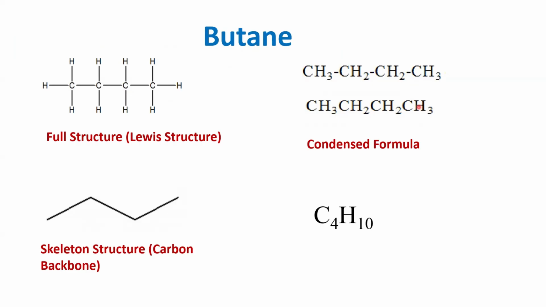I'm trying to repeat many times so you will be able to memorize the prefix and the suffix. Now, guys, it's your turn. Stop the video, try to draw these 2 compounds, and count how many carbons you have. Keep the screenshot that you take from the table of the prefixes, meth, eth, and so on, beside you. Count how many carbons you have in every one of these structures, and then draw the full structure, the carbons and the hydrogens and bonds between them, and write the name of every compound.